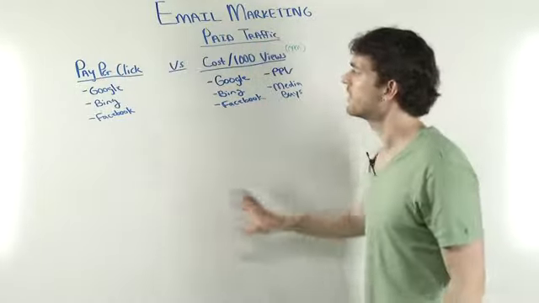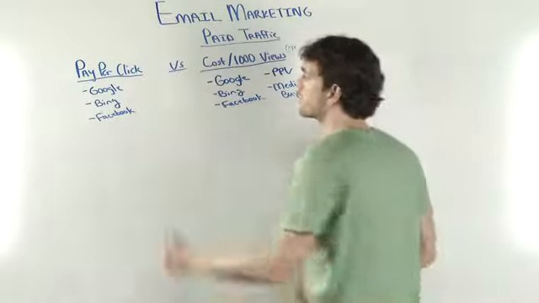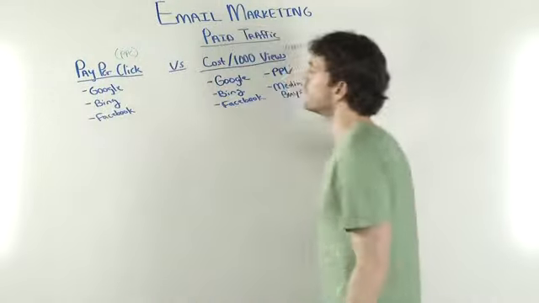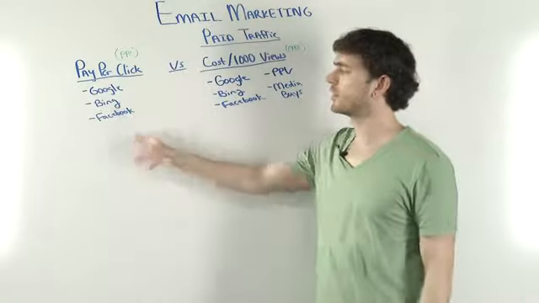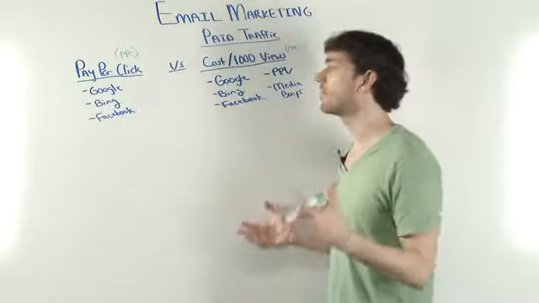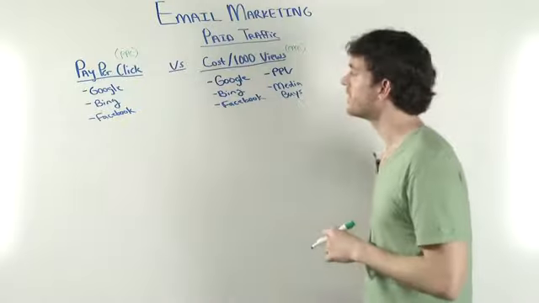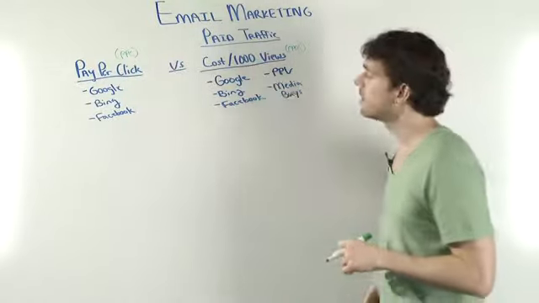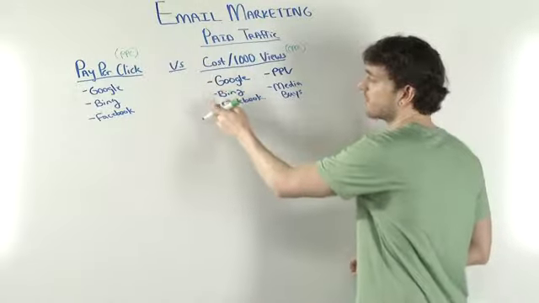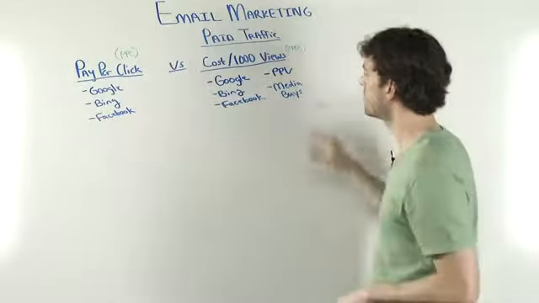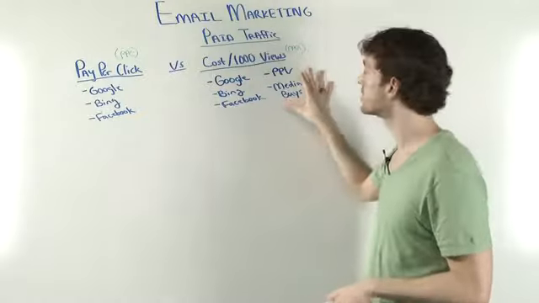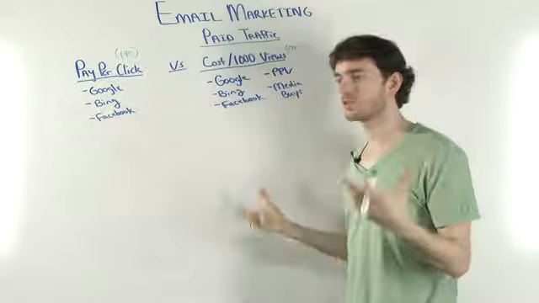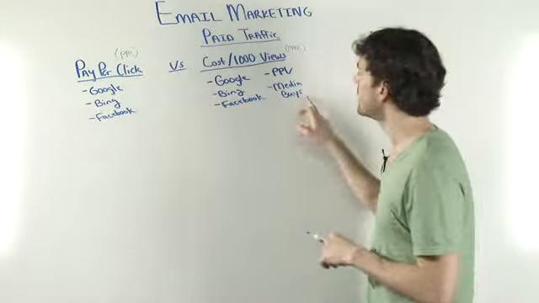CPM advertising, and then pay per click, which we talked about earlier, and which you'll see online a lot called PPC. Pay-per-click networks like Google, Bing, and Facebook all offer you the opportunity to pay per click. The CPM networks, which is cost per thousand views, also Google, Bing, Facebook offer this, but there's two other things that you can use as well, which is CPV or PPV, where you're paying per impression, and then media buys.